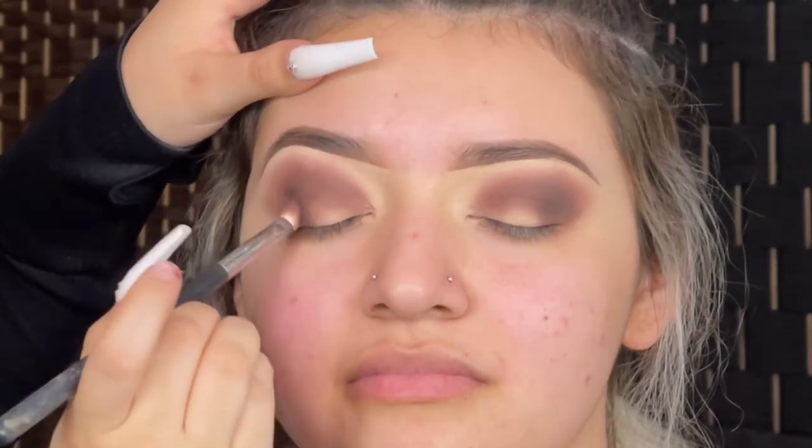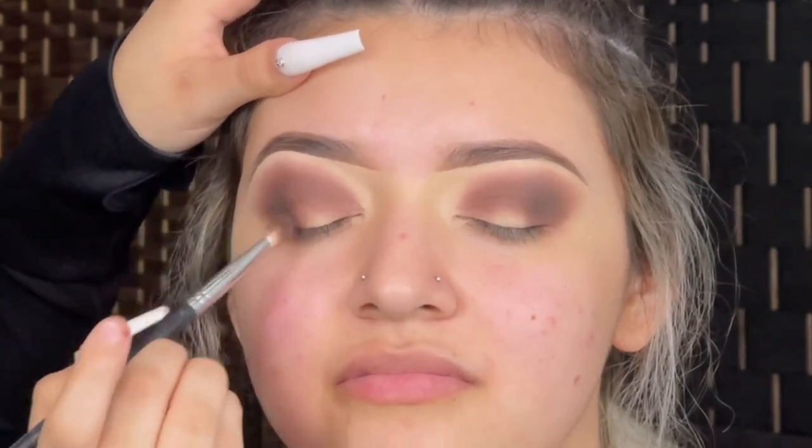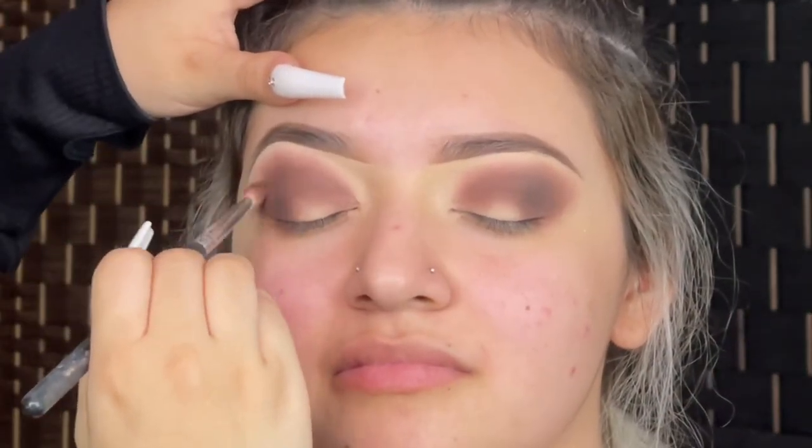I also ended up putting a little bit of black eyeshadow in the outer area of her eyelid or her crease, just so it could intensify the eye a little bit more and you could see the definition of the two colors.